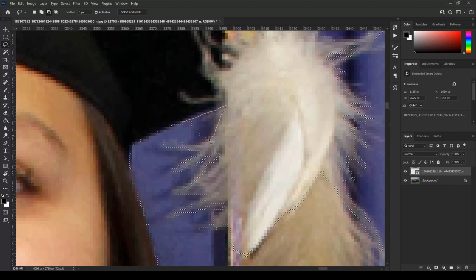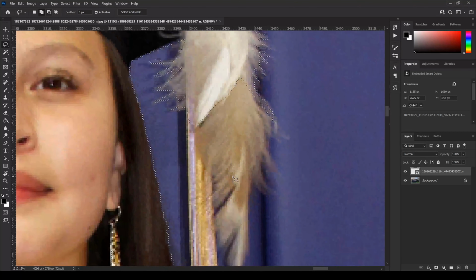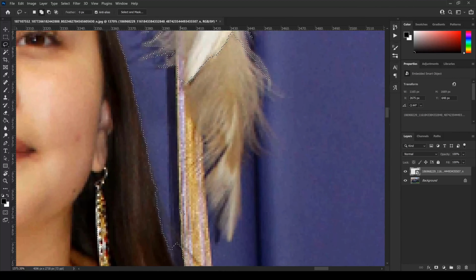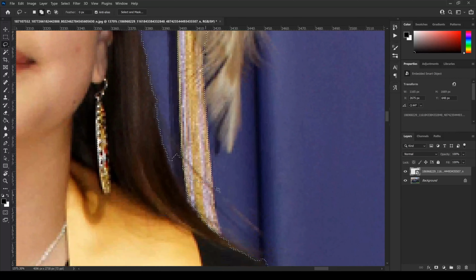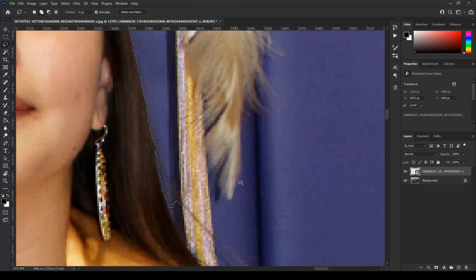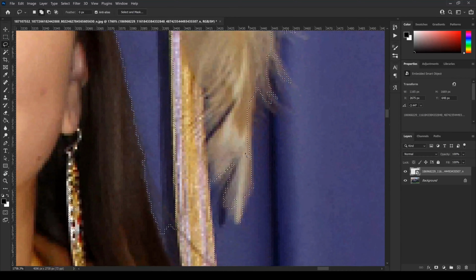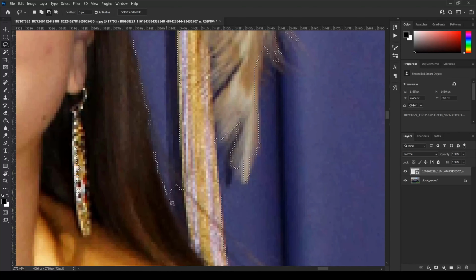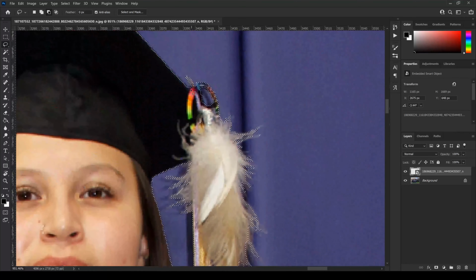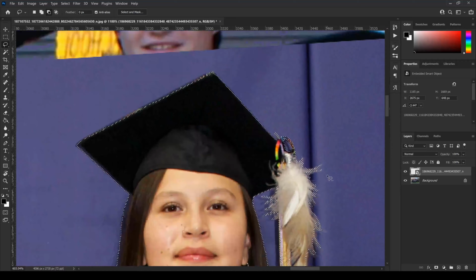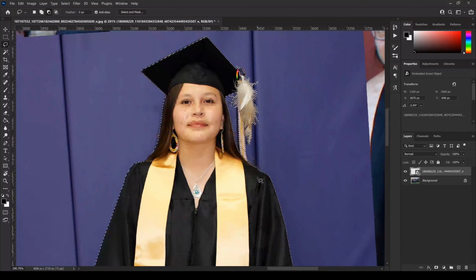But for things like the feather, for example, or hair, commonly you're going to have to use the lasso tool, which I find pretty easy to cut out little things that the subject selection won't get, because it's not perfect yet. So, as you can see, I'm going around the edges, trying to cut out any little piece I think I would need in the edit, and also adding sections that it didn't get, and removing, as you can see there. So yeah, it's pretty simple.